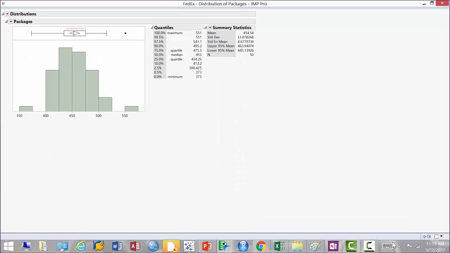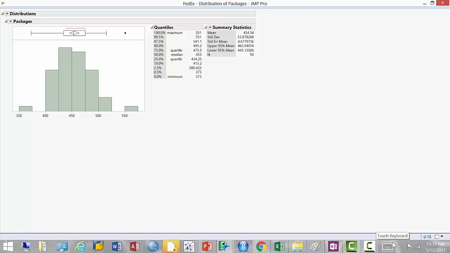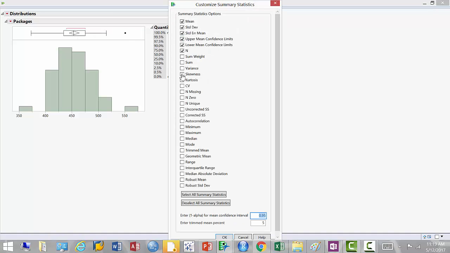Okay, and let me show you how to manipulate the confidence level in JMP. Right now, by default, it shows us a 95% confidence interval because, as we discussed, 95% confidence and 5% significance are the standard values in statistics, right? So if I go to summary statistics, the red triangle right above it, and say customize my summary statistics, at the bottom you will see enter 1 minus alpha for the confidence interval, right? And right now it's 0.95. That's what it's showing by default. Let's say I want to be more confident, 0.99. We just discussed this will result in wider limits, right?